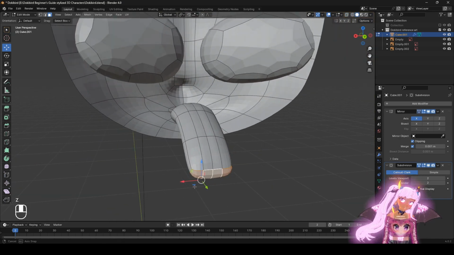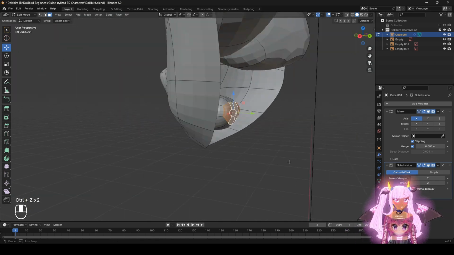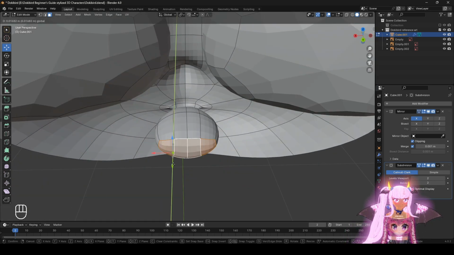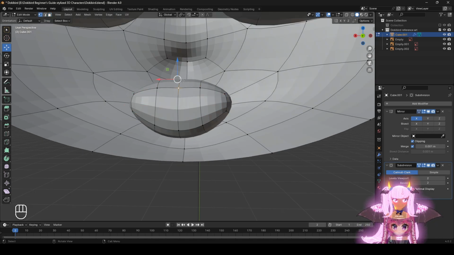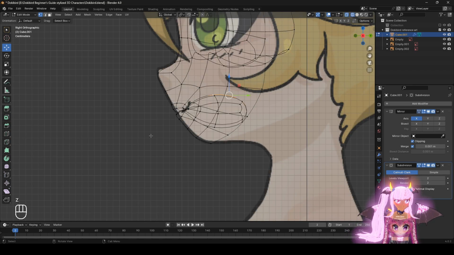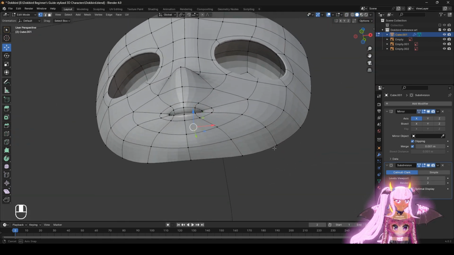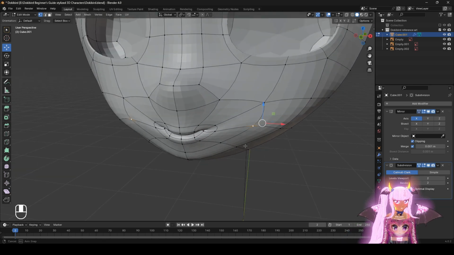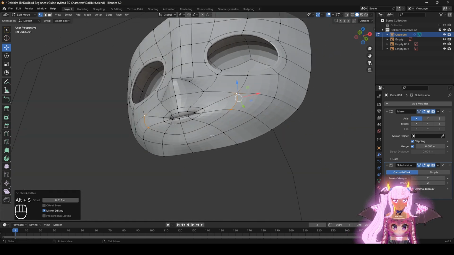If you want to have a throat, that's up to you. Oh yeah, Control Z to redo that if you have followed along. And that's the scale. Let's see. And yeah, that's a mouth. It depends on what you want it to look like. All right, and now we need to start shaping it so it looks better. So what do I mean by that? Let's see, start making some.